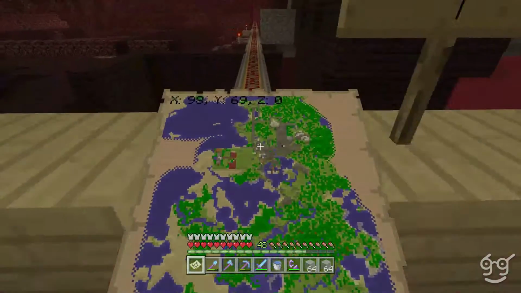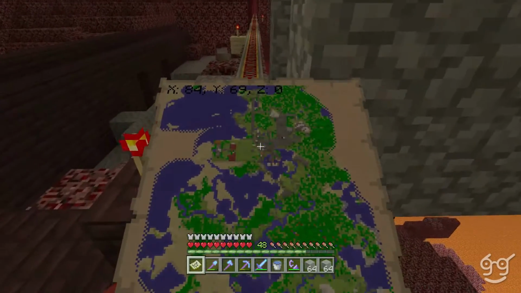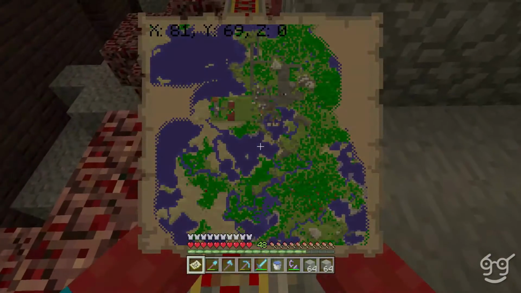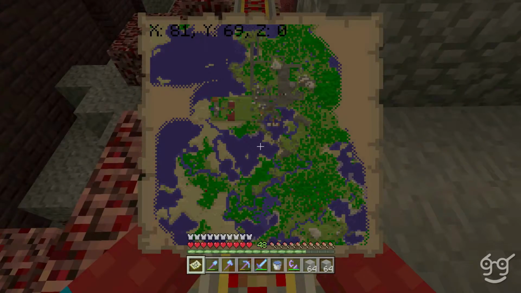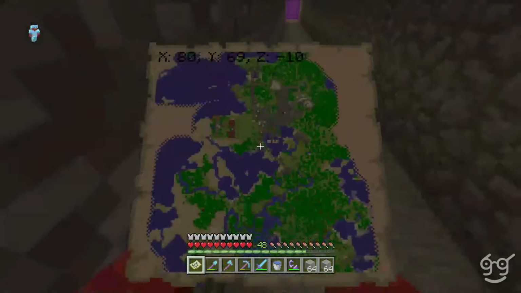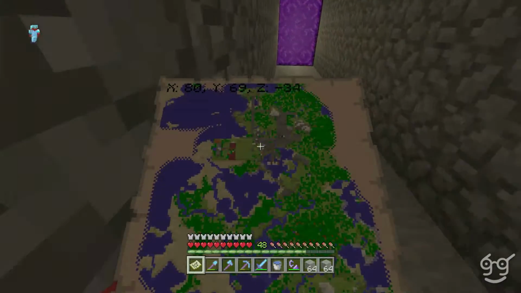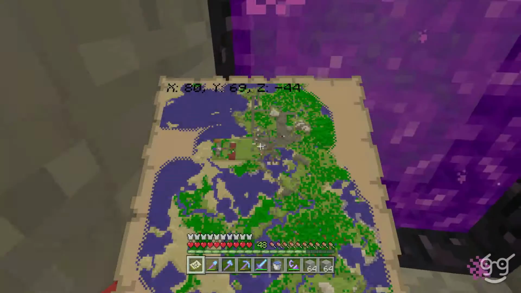So looking at my map again, I'm looking for X 80, so I built my rail on the 0, which is good. So if I go along here, this is going to be my 80. So like I said, I was able to build my foundation and my tunnel ahead of time. And coming all the way down, you'll see that I have it here, and I have it linked.